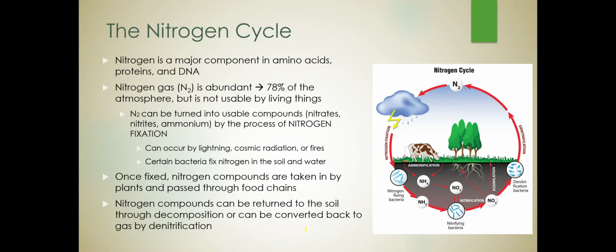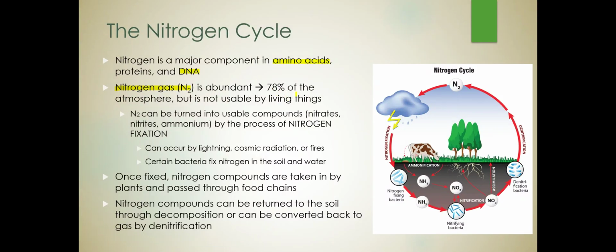All right, the third cycle we're going to talk about is the nitrogen cycle. Once again, nitrogen is essential to living things because you're going to find it in your proteins. Nitrogen is in every amino acid. You also find it in your DNA, your nitrogen bases. And so nitrogen is essential. It's essential for plant growth and it's essential for many life processes. Now the thing with nitrogen is it's not rare. Nitrogen in the form of gas, or N2, is very abundant.